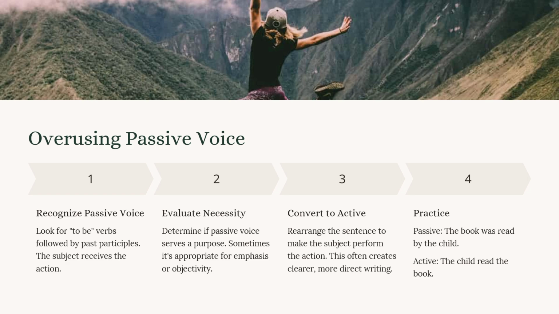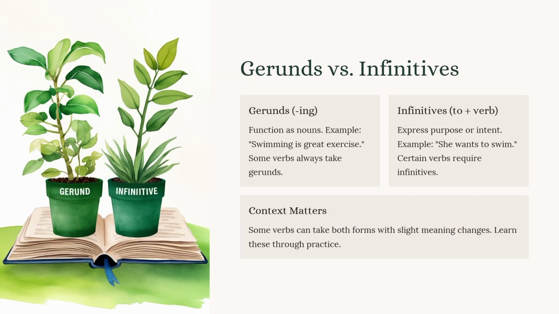Okay, so let's practice a quick correction. This is the passive voice now. So in this sentence, "the book was read by the children." Now this is the passive voice. This can be corrected in the active voice saying, "the children read the book." So by being mindful of when and how to use the passive voice, you can create sentences that are clear, concise, and also impactful. So our next topic is one that often confuses learners, which is gerunds and infinitives.